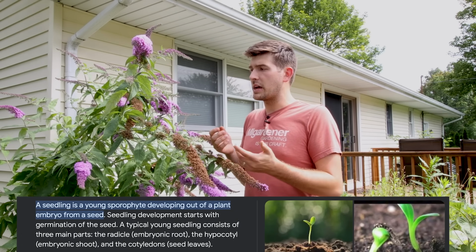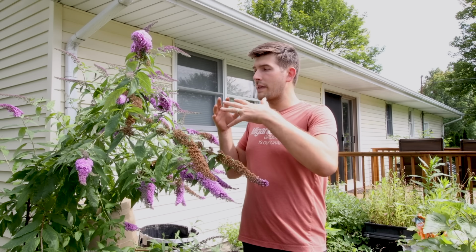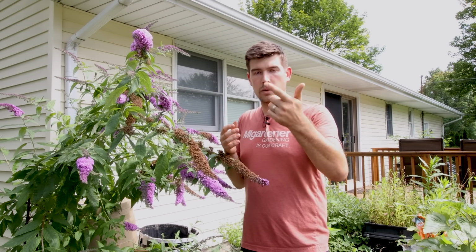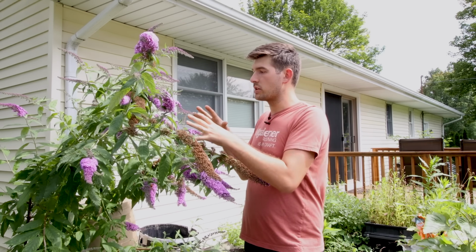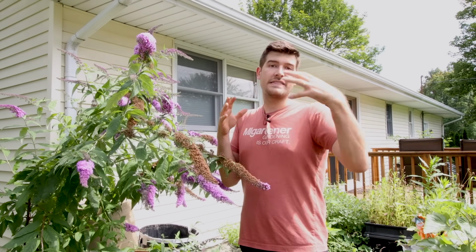And that is an issue because of the fact that the seeds should be out of their range of survivability. You see, these butterfly bushes are native to China, mainland China, but they can actually survive and reproduce viable seed in the Pacific Northwest. And so that's why the Pacific Northwest, Oregon, Washington, California, states in that direction, have actually banned the cultivation of butterfly bush because of the fact that those regions can actually produce viable seed, which can then spread.